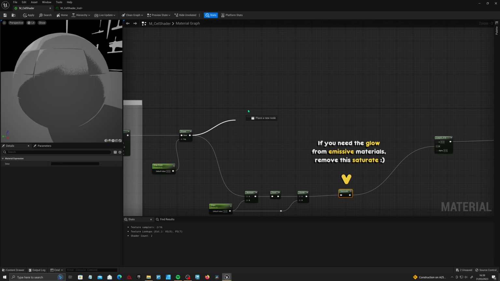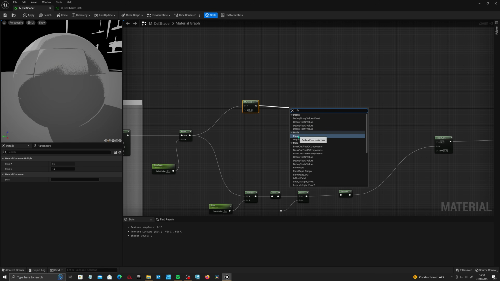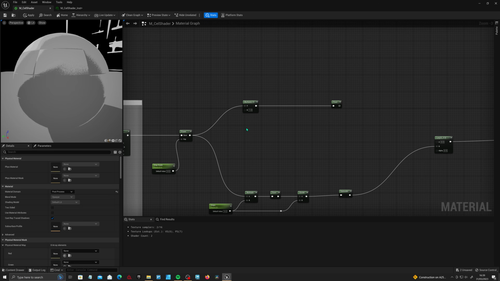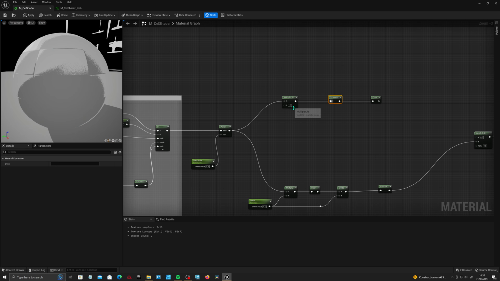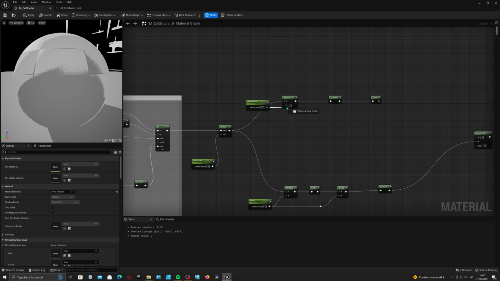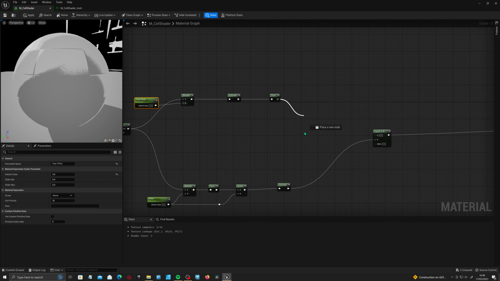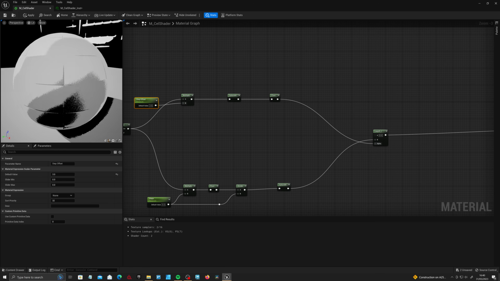So if we go along here and out of the power we create a multiply, floor that, and just in between these nodes if we create a little saturate for safety like this, and give ourselves a little parameter over here, let's say step offset, and we give it the value of 3 for now, and we fire this into our alpha, and we will see that our preview is starting to look a little bit different.